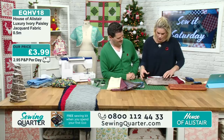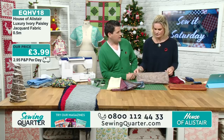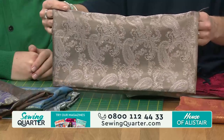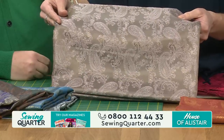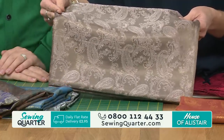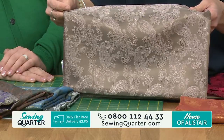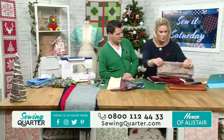We'll get to that. Now, this one. What colour am I calling this one? It used to be called beige years ago, but then someone renamed it mink. Oh, mink's much better. Because it's not beige, is it? This is really nice. Now, if you wanted a workhorse in terms of a lining, this will go across all of your needs. I've got this one in any colour, don't you worry. It's in my stash. Again, $3.99. I'm a sucker for these. This is mink. You might have it as beige, Producer Hannah. She'll find it. We'll get that one up as well.